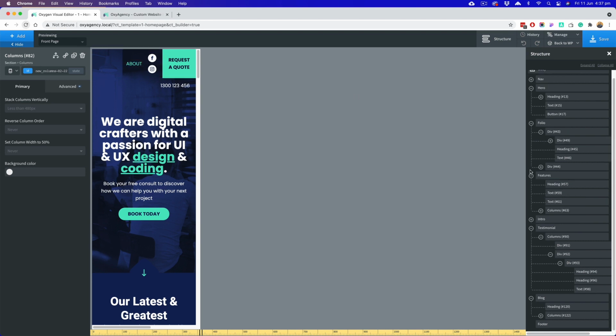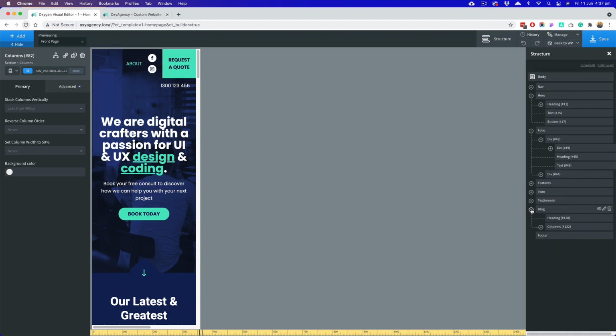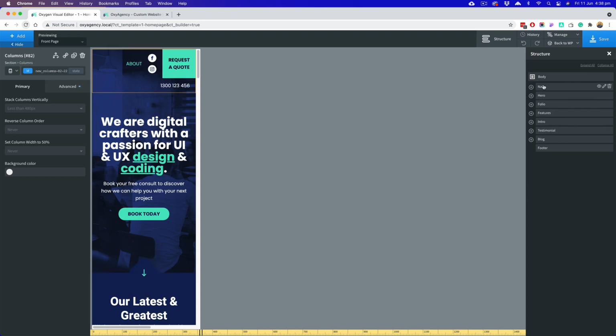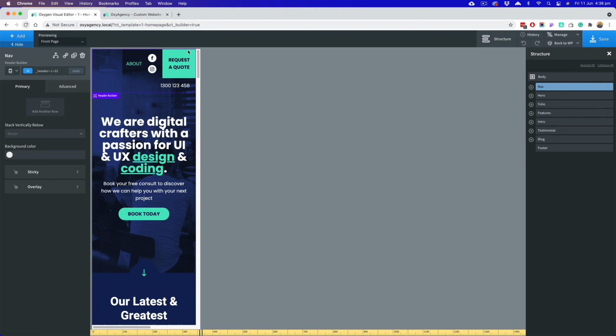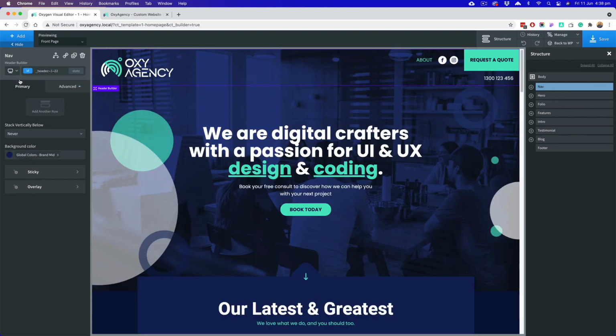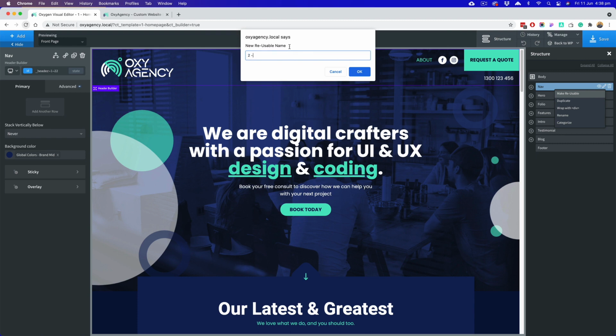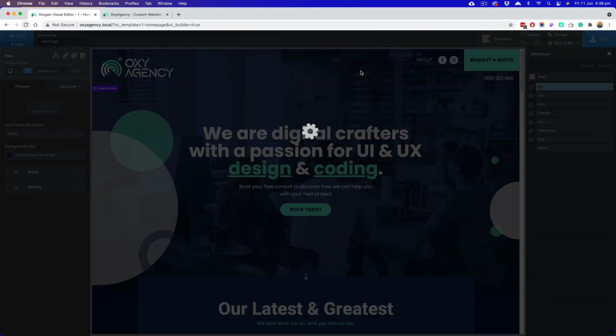What we're going to do with that now, before we finish this one up, is to actually go to our menu, our nav, and we're going to create this and make this as a reusable part. I'll open this up so we look at it at all devices size again. So our nav, if we click our edit icon here, we can go make reusable. We'll give this a name of navigation. Click OK. Click save.